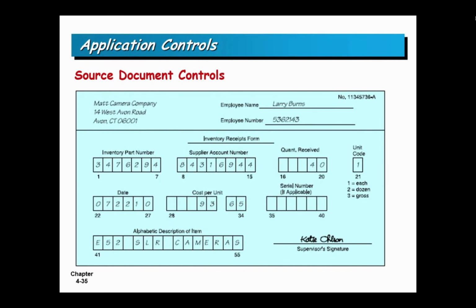So a source document control, let's say this is the data entry for a new piece of inventory that you want to add to the system. It comes in on a form. It's old school. You need to have a supervisor signature. The form has a number that's sequential, much as we have auto numbering. In this case, it's auto numbered on paper, so that you're sure that it belongs in the environment. It's the next available inventory item, etc.